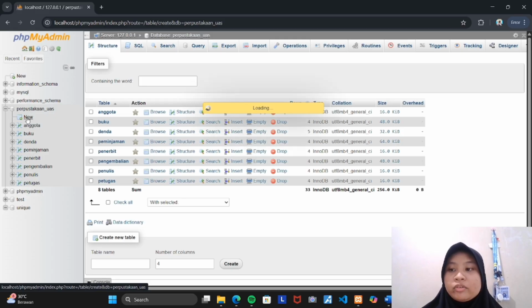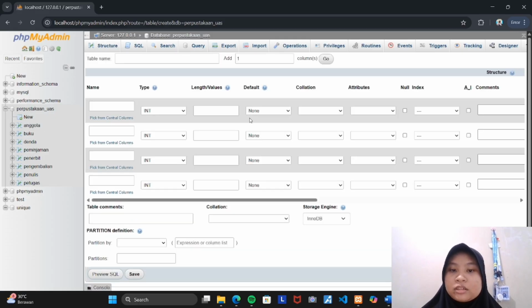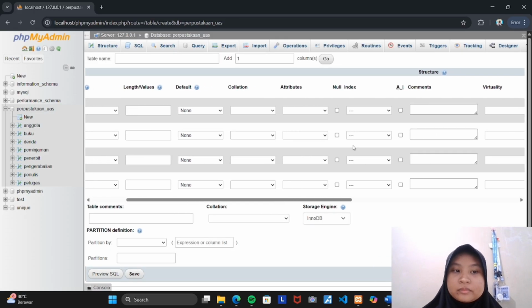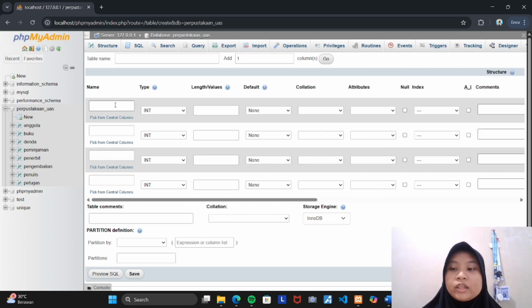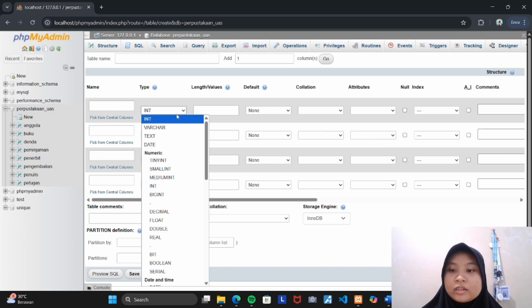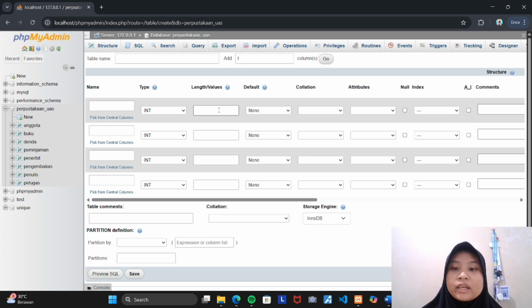Here we can create a new table like this, and we just simply fill the name and type, which consists of int for only numbers, varchar for characters, text for text, and date for the date we want to make. And the length here is how many characters we can input.